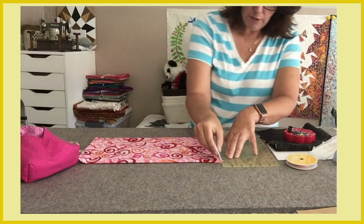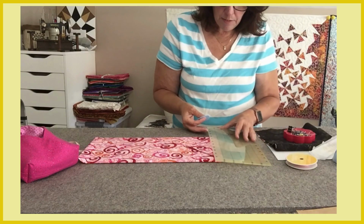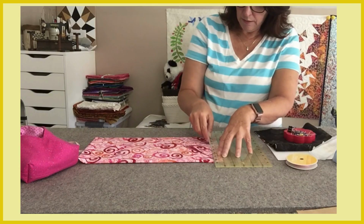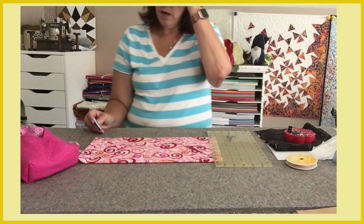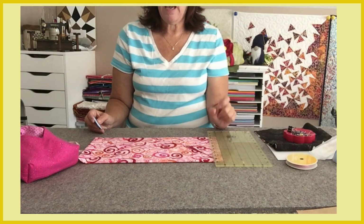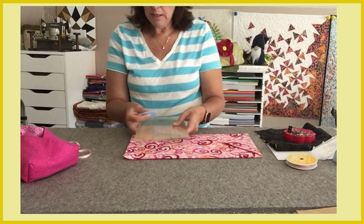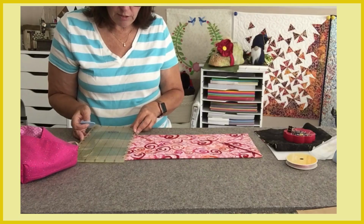So I'm going to mark here with my chalk. And then I'm going to come down 3/4 inches from there, so it will be an entire inch from the edge, and I make another mark. Now, if you want to use the thicker ribbon, which you can, it's totally up to you, just make sure that you add another like 1/4 inch or so to this little channel so that your ribbon goes through easily. Then I'm going to come down here and I'm going to do the exact same thing. I'm going to make a channel that's a 1/4 inch.